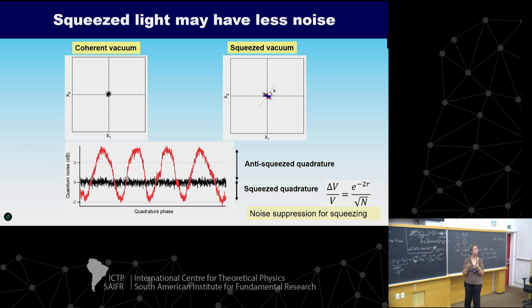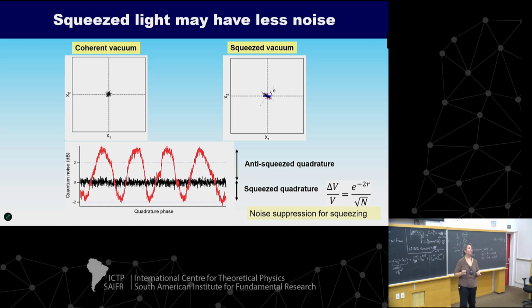Again, the price you're going to pay is that in this experiment, you will have to keep track of which quadrature you are sensitive to, because as you can see, if you happen to be on the wrong quadrature, you're actually dealing with more noise than you want, than the coherent state. And that's some of the brutal reality of the squeezed field. Technically, the amount of noise you enhance below and above the shot noise limit are supposed to be the same for the perfect squeezed state.